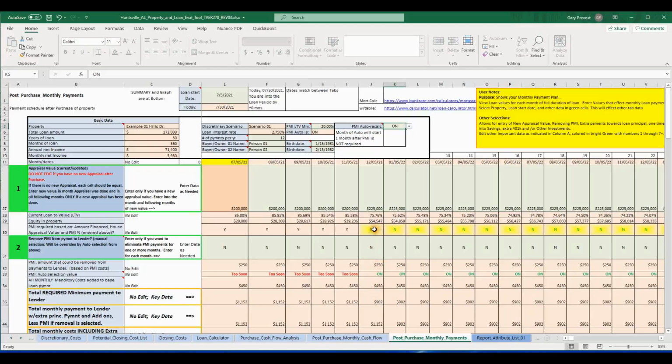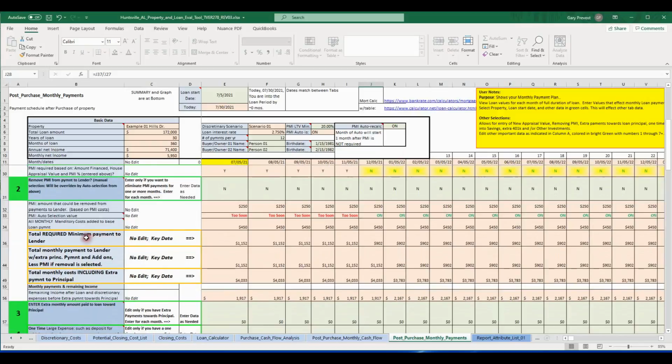So these are just auto calculations on the spreadsheet to actually reduce your PMI with your lender based on this loan to value rate. Once it goes below 80%, you will need to contact your lender to request a removal of the PMI. If you don't do this request, the PMI will continue even though you've selected auto calc. The lender will still require you to make that payment. So when you turn this on, it'll show a month after when you're ready to go. Contact your lender and have that payment eliminated, and that will be affected in the following calculation. So I'm just going to leave that on for the moment.